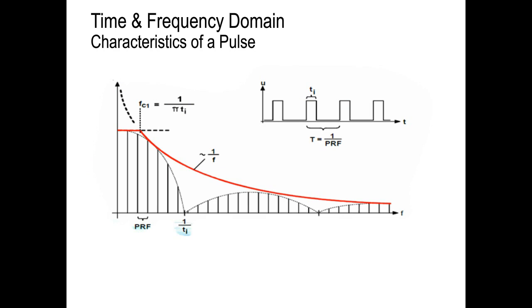Here you have a time domain pulse function, a repeated series of pulses, and how that looks in the frequency domain. As you can see, the shorter the pulse width or pulse duration, that sets the inverse of the null in the spectrum. So the shorter the pulse width, the wider it is out in the spectrum. And this is just a traditional sinc function for a single pulse. So this is the time-frequency duality of a pulse, and we'll see why that's so important coming up.